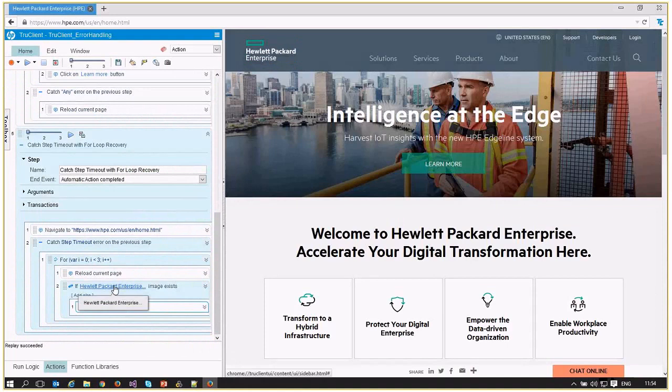But if this object doesn't exist, then the for loop will happen again, and TruClient will try to reload the page again until this image is found, or until the number of iterations meets the condition.